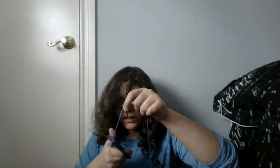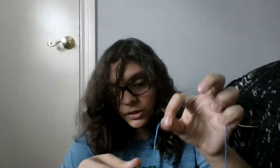Then you get the string that you're going to put around your neck. Make sure that it's long because if not, it's going to not fit over your head. Especially me, I have a big head. I need it even bigger. So you cut it. You take one point of the star, and then you stick it through like this.